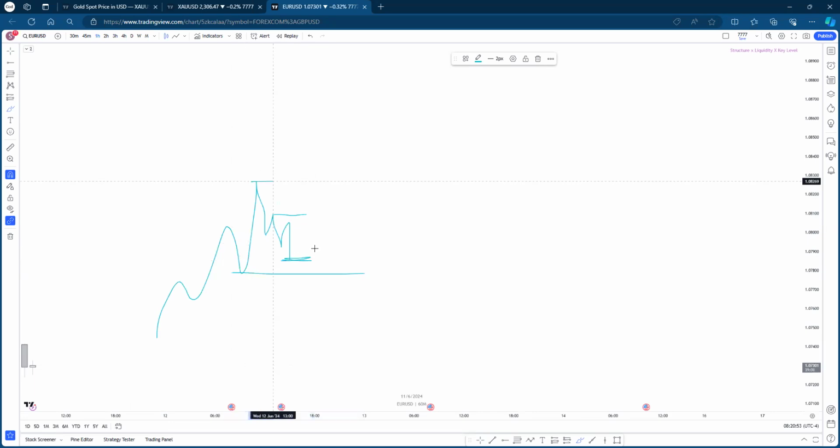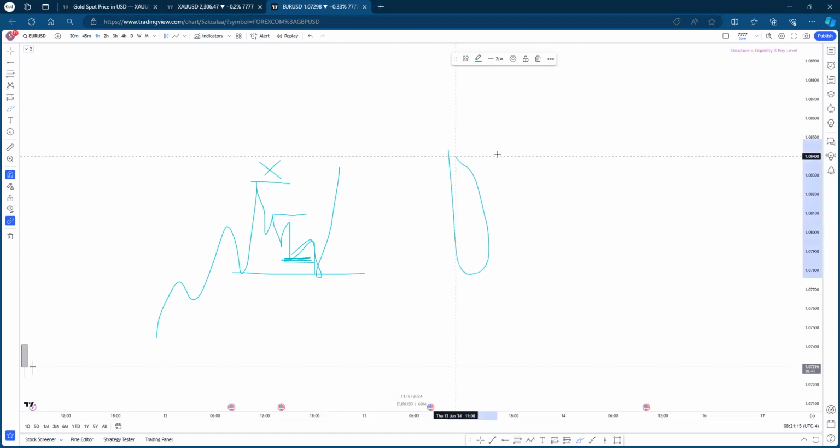There are times that, with this type of setup, London will take out Asian low, tap into a 4 hours key level, and boom, it will just move to the upside, which means that the current 4 hour key level that served as the last candle that makes up the Asian session was used as our internal range liquidity, the same way we have on the daily, right? Where the daily is going to engulf like this. When the daily engulfs with a candle, if you move to a line chart, it becomes an A-shaped key level.